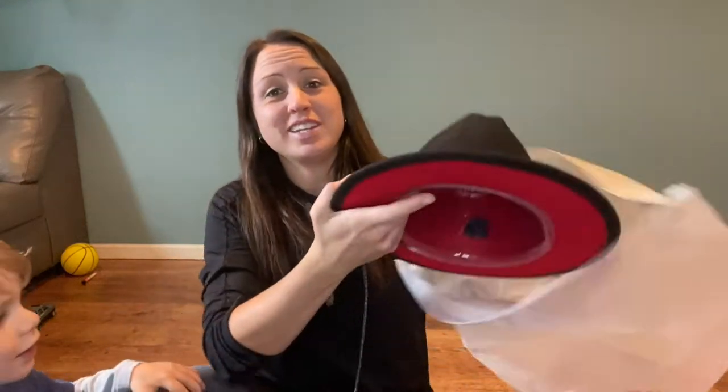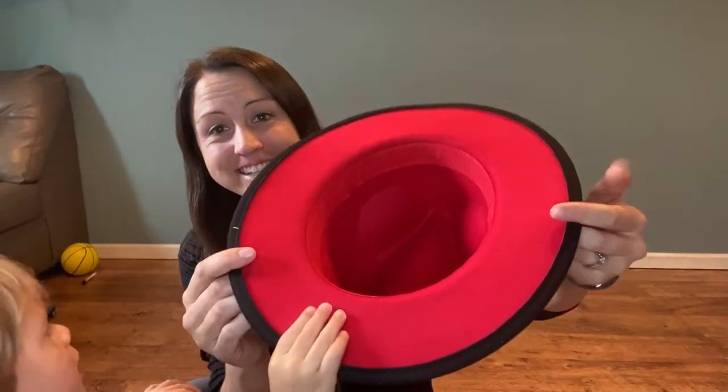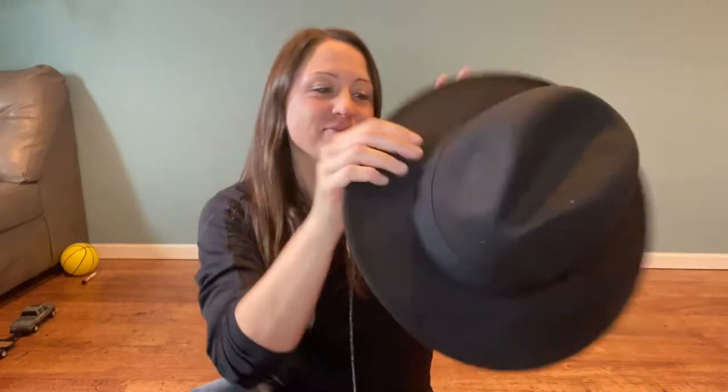If you are looking for a nice trendy 1920s style hat, this one will be perfect to match that need. It is a beautiful felt hat with the red inside and the black outside, and it has the black ribbon around to give it that nice accent. It can look so fashionable with so many different outfits — formal and dressy are great, or even casual with jeans. A nice dress would be perfect.